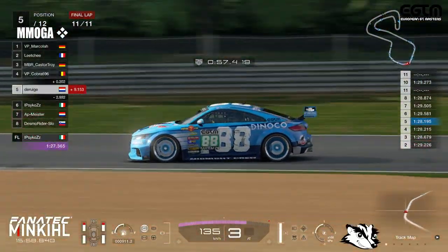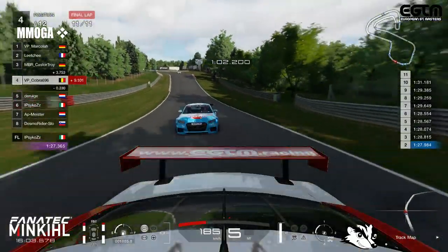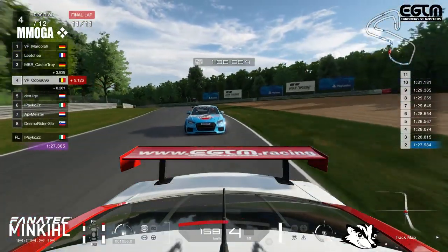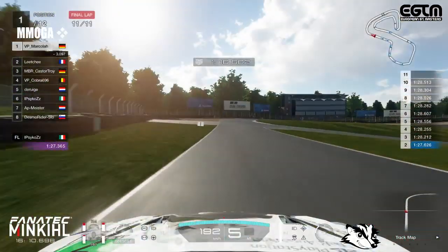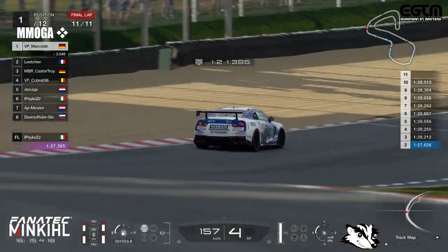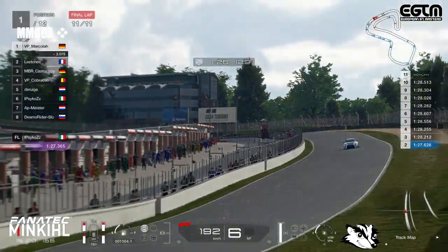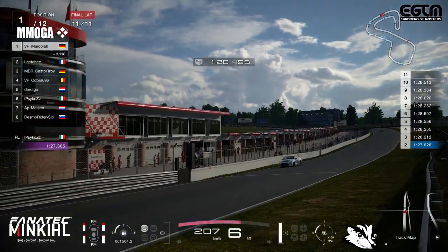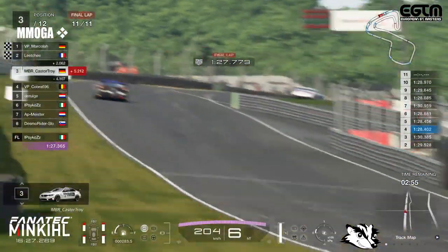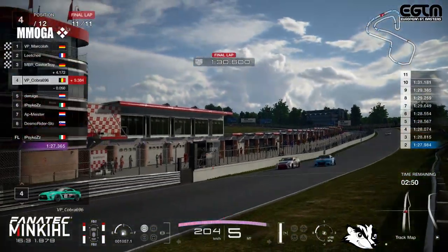Definitely. And now it seems like the Rouge is running out of opportunities to overtake and get fourth place. There are only 2 corners left, and Marcola is in the last corner now. Congratulations to Marcola again here. What a race he showed. Absolutely, he's showing why he is the EGTM champion of last season. Congratulations also to Lychee. Oh, here's the final run from the Rouge. Can he make it to the finish line first?